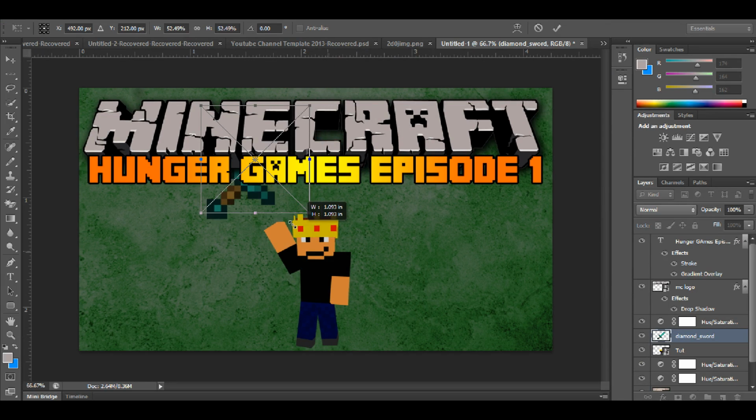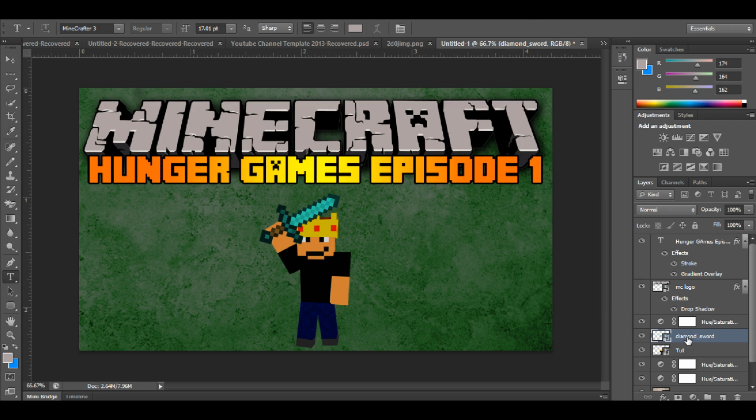So let's size this down to what it would be like for a Minecraft character. I think this would be about a good size. Go ahead and I will rotate this a bit, this way. Rotate that some more, lined up with his hand. And then we have some layers, so I'm going to put that behind the layer. And it kind of looks like he's holding it, you know? Or you can always put it differently, like that, or something. I don't know what you guys want to do. Play around with it, whatever looks good. I kind of prefer that.